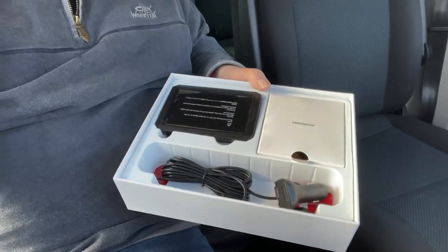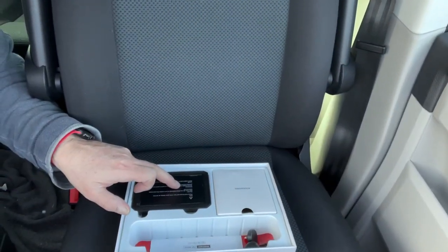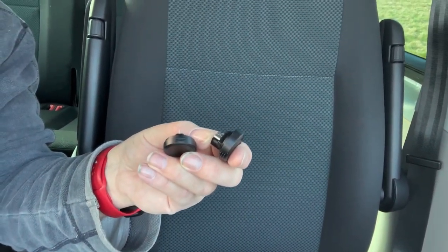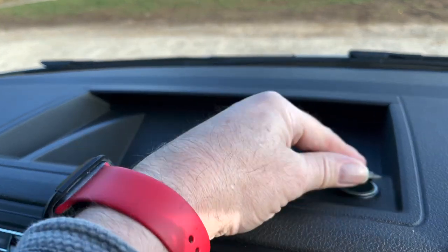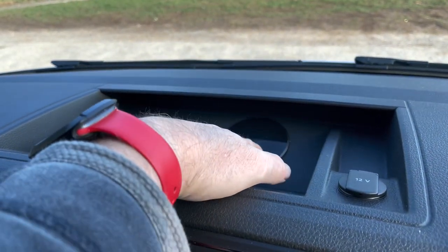We're in the cab now. This is a double cab Transit - in Europe it's called a combi or crew van in some countries. We've got two captain's chairs with armrests and three seats in the back. There's a bulkhead with a window which is covered to protect the tools and stop people looking in. I may well remove that later and go with something like the Avano switch, but for now we'll stick with it. Here's the camera kit - I've already opened it. There's no unboxing, I've got a display, a charging lead, and the caps that go back on the cameras when they finish charging. There's a cigarette lighter socket here for power.